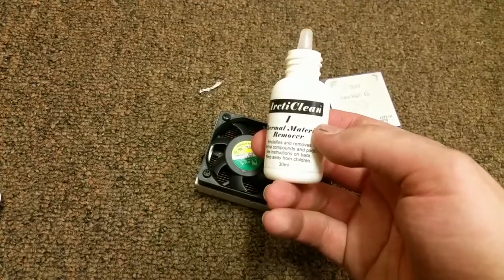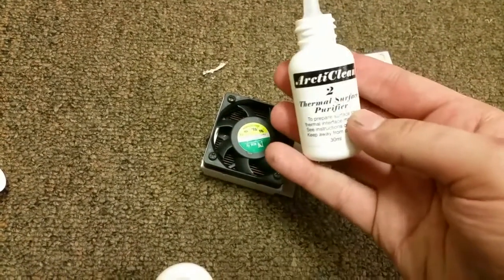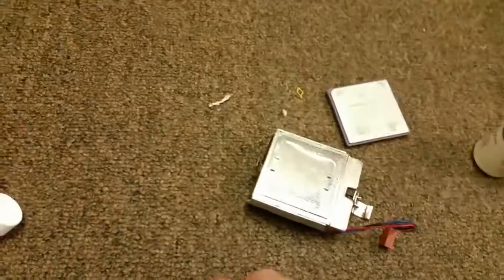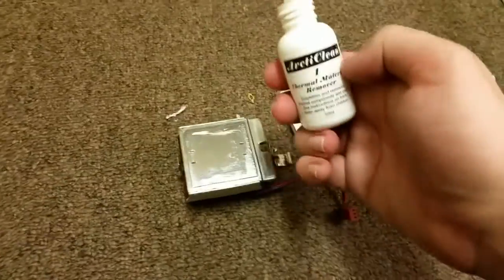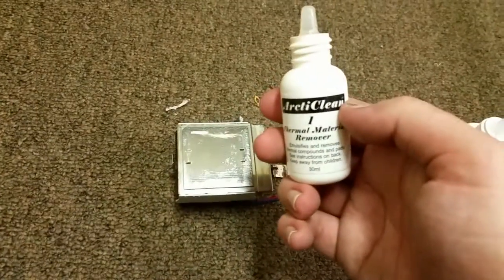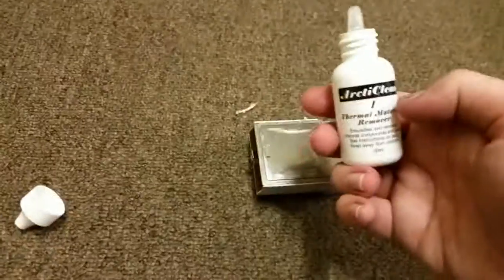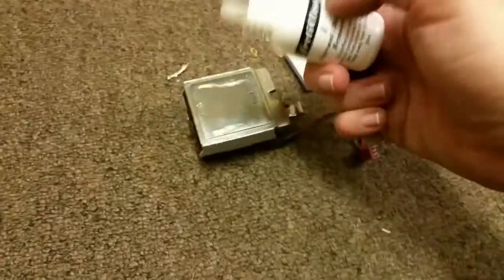Anyways, so one thing I want to show you was this Arctic Clean thermal material remover, and it also comes with the thermal surface purifier. I like to put Arctic Silver 5 on pretty much everything that I use for the most part, and this stuff helps you get absolutely anything off. This is not a paid product placement or anything. It just absolutely works incredibly. In fact, I think this might even be Goo Gone in a different bottle. It's possible. It smells the same, but anyway.